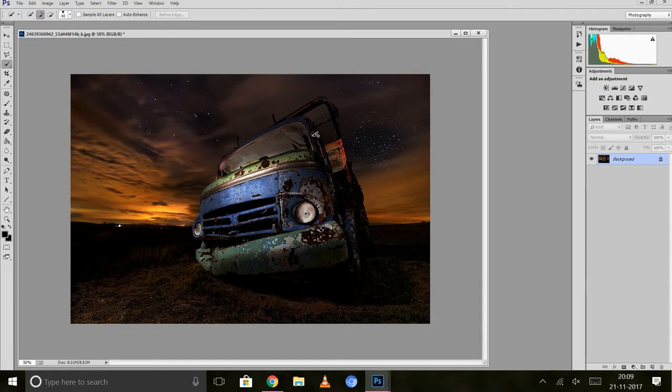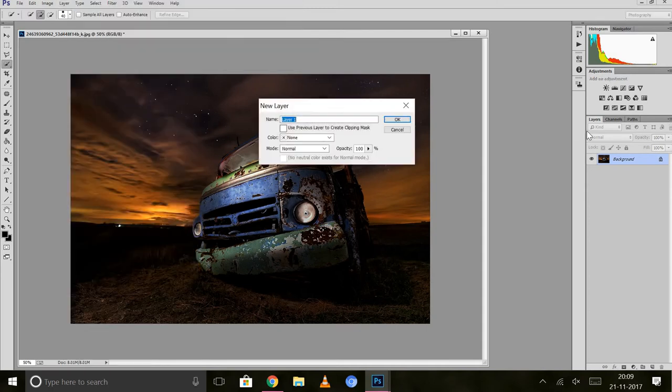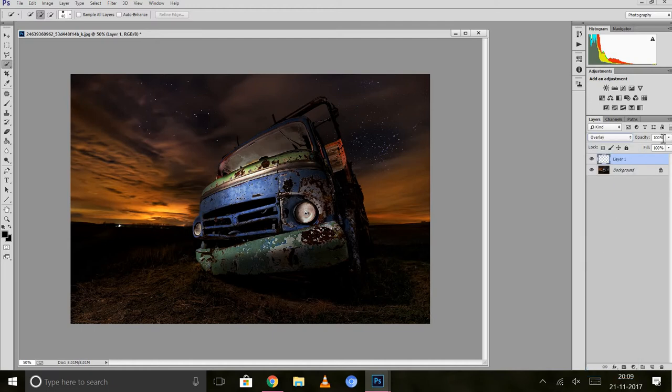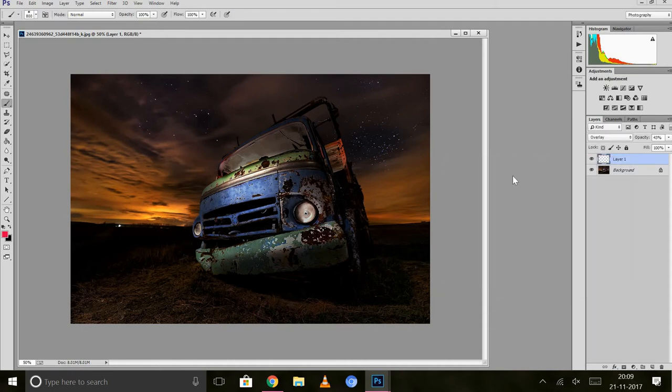So how do we add colors in Photoshop? From my last tutorial, the first thing, create a new layer. Go to layer, new layer. After that, change the blending option to overlay. What does this do? It will still give us the details after we paint the color. Opacity, let's keep it at 43 for now, and we can always change it later. Select a brush. I want it kind of maybe reddish in color. So I took a brush. I chose my layer. I'll also choose which part I want to paint.